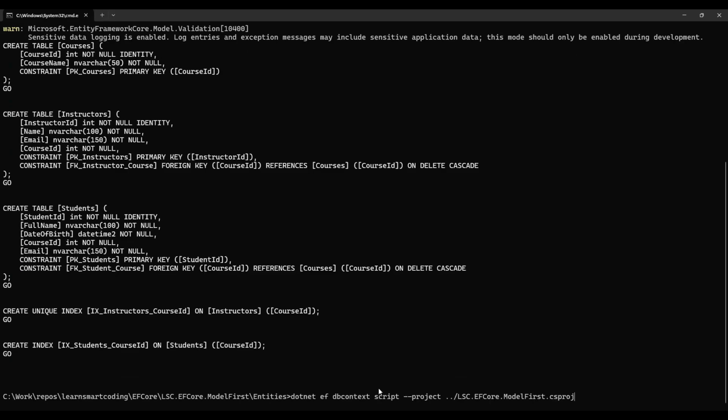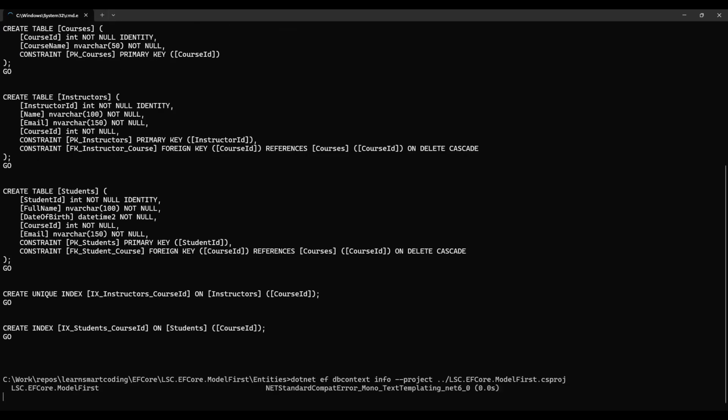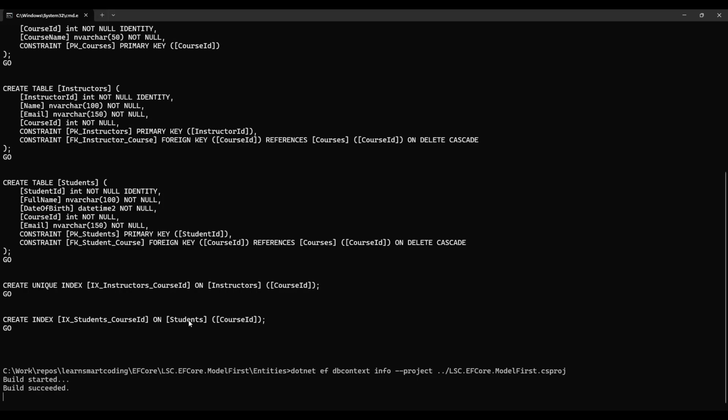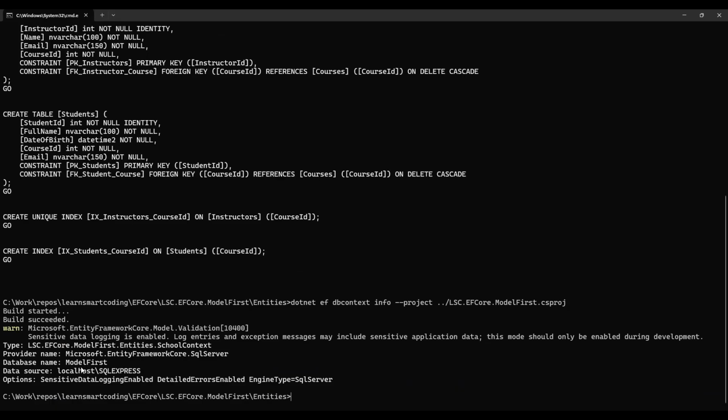If you say info, it's going to read your details and tell what DbContext information it knows. So it's going to tell us the school context. See, it says we have the database name like this. It's a SQL Server. Source is this, and these are the options that were provided.